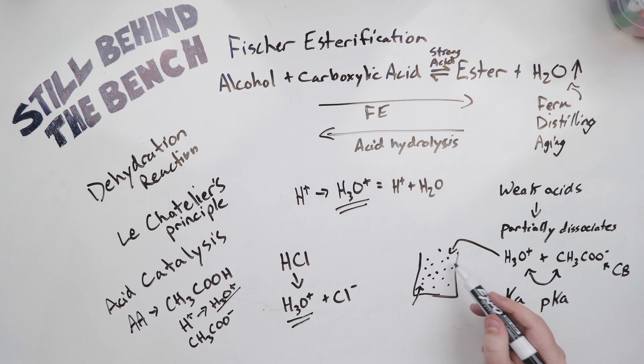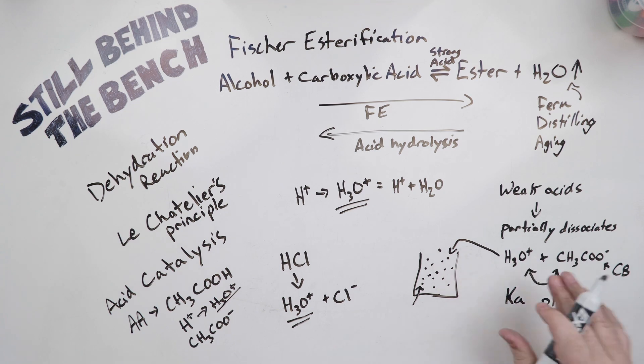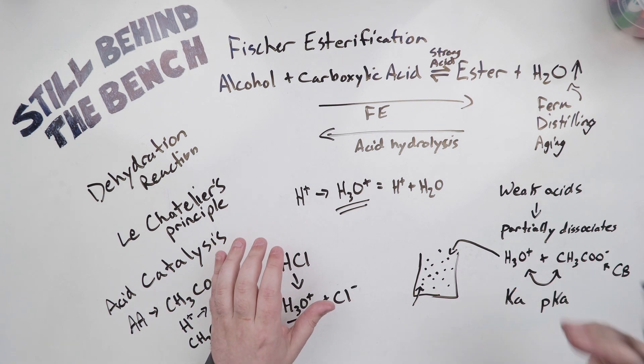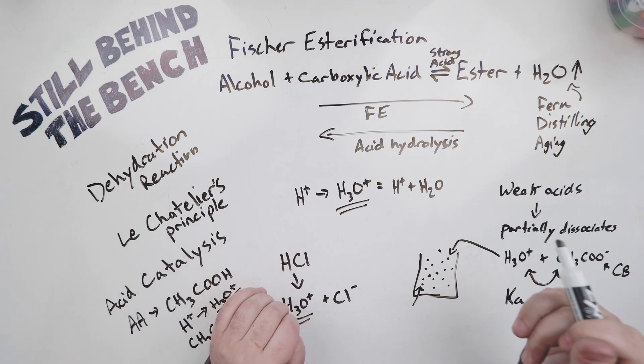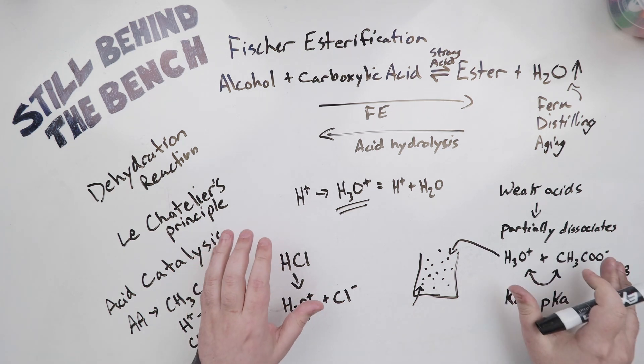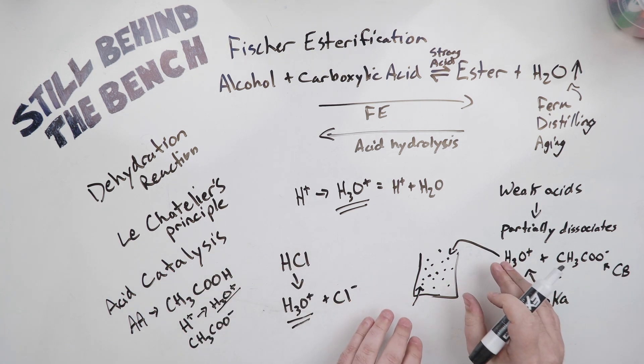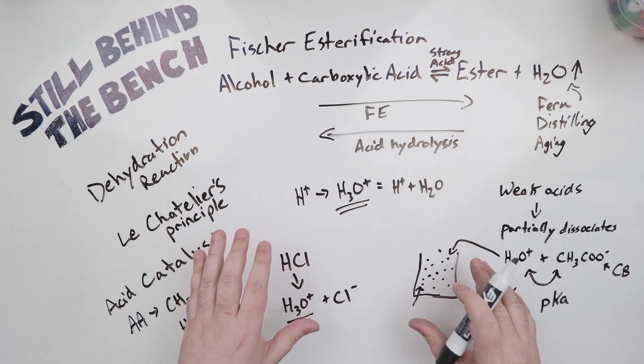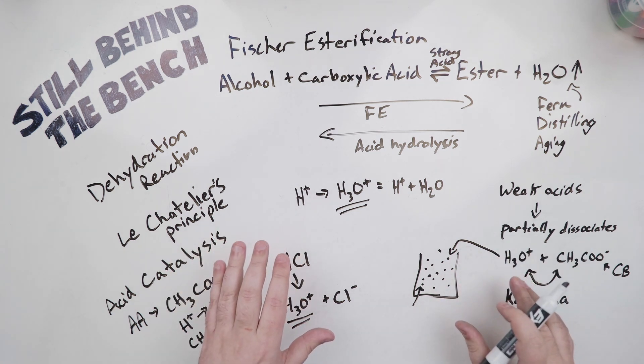So you have disassociations and neutralization reactions happening all over inside your solution. At any one time, if you could pause time, you would find that some specific concentration of that weak acid has disassociated and some other concentration hasn't disassociated. Anytime you restart time and pause it again, those concentrations will be the same. It may not be the exact same molecules which are disassociated - it's sort of a ship of Theseus thing. There will always be the same concentration of disassociated and non-disassociated weak acid.